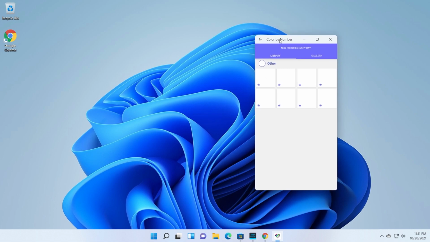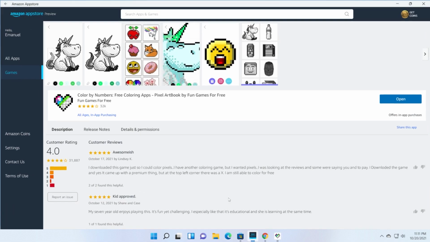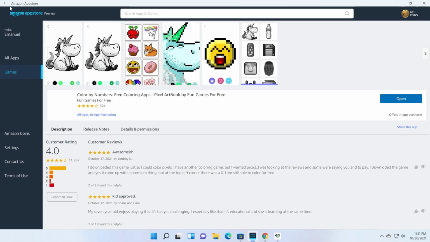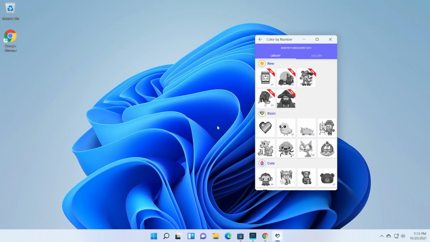I'm really glad that Microsoft finally added support for Android apps in Windows 11. Of course, you can go and test out all kinds of apps in the Amazon Appstore. As I've said, you have a 50 app limit that you can test out in Windows 11. Don't forget that more info will be in the article down below in the description, and get from there all the links and the command used to download and install the Windows Subsystem for Android.